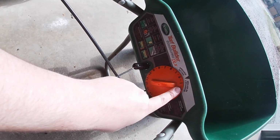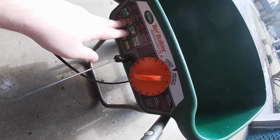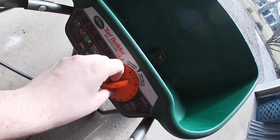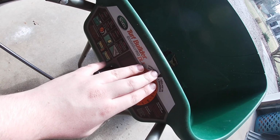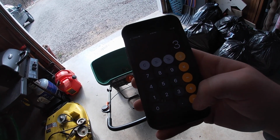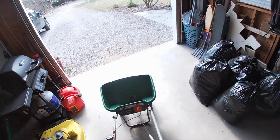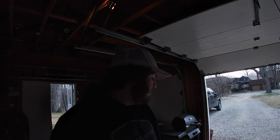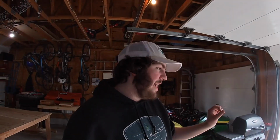So here's how we're going to figure out how much each notch is worth on this fertilizer spreader. We're going to divide 5 by 3, and then we can figure out how much you have to go up per pound of fertilizer you're putting down. So this is simple math here. 5 divided by 3 is 1.66. We'll call that 1.5. So now we have deduced that if a 5 1/4 setting on our Scott spreader is 3 pounds, then a 6 3/4 setting is 4 pounds, and an 8 1/4 setting is 5 pounds. So we're going to set our Scott spreader to 8 1/4.